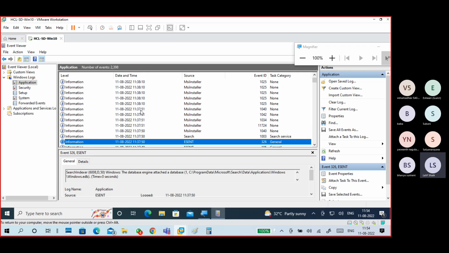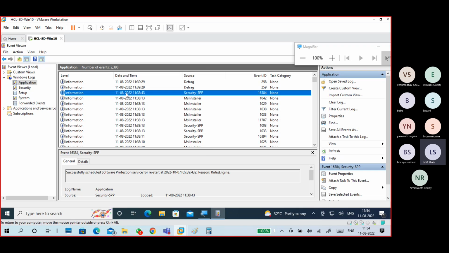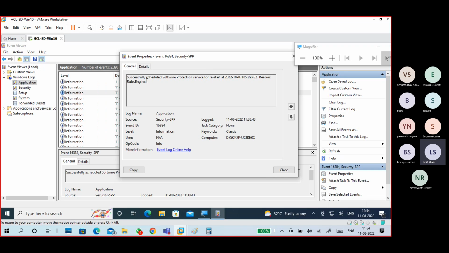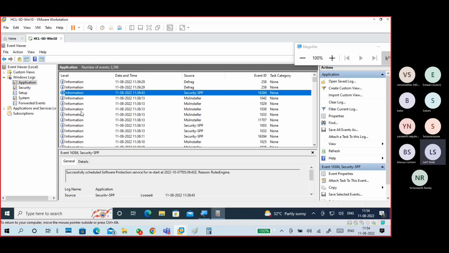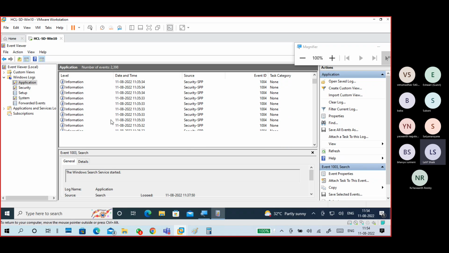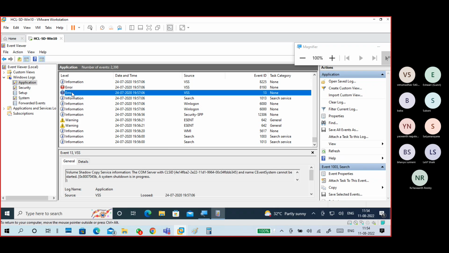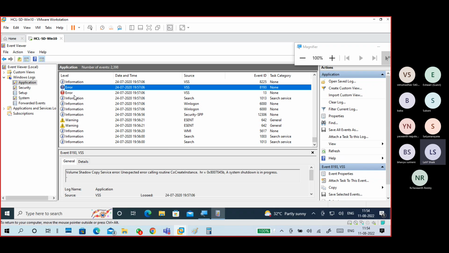Okay guys, that is an event ID. You can see the event ID, so it depends upon your event that occurs. So we can understand what it is. Not only information, which is a formal notification only, but you can also see warnings and errors, and where each is generated. You can filter it. It was recently created, so not many warnings. If you go to my PC, here it is, warnings, errors.